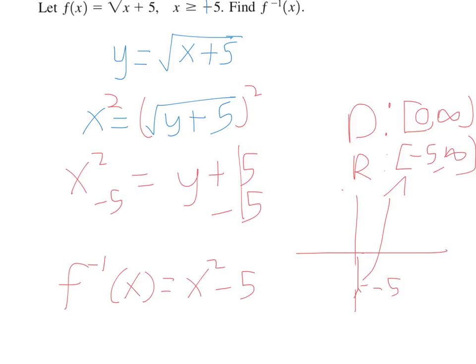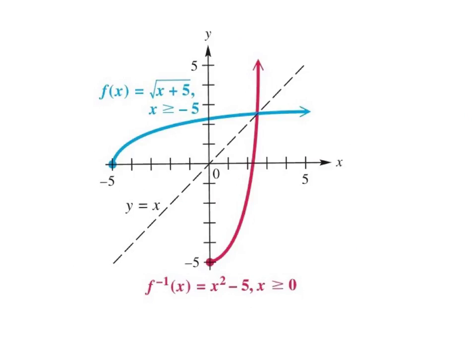And here's a nice, neat picture of both our function f and the inverse graphed together. As you can see, our original function f of x, the square root function, is in blue. Our inverse, which is the right half of the quadratic, is either red or purple, I can't tell. But either way, if you notice, they are mirror images across the dashed line y equals x. So as you can tell from the graph, they do appear to be inverses.